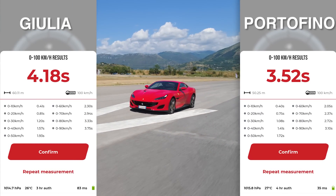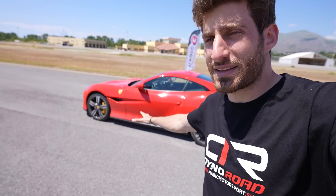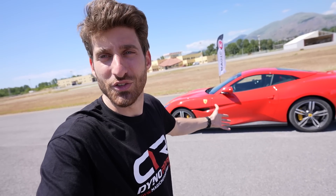And the winner is the Ferrari! She was faster in both 0-100 and 100-200. I think the reasons are: first, the gearbox here is automatic, so every gear change is much faster, and you don't have a manual clutch — you just push the throttle and the car does all the work. Second, we have more horsepower in the Ferrari, so even if the torque is lower, at higher speeds what matters is power, as we saw in the 100-200. Thank you Magic Motorsports for supporting my racing season and giving me this opportunity!